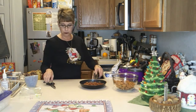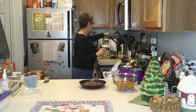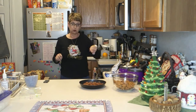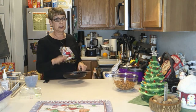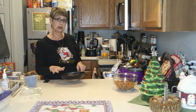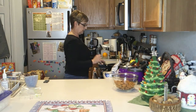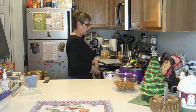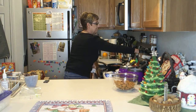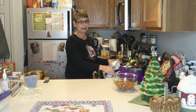So, we need to put this away. So we need to roast our pecans first, and you have to be really careful when you roast nuts because they can burn quickly. So what you want to do is you just want to put them on the stove, so I get this stuff out of the way, and you want to put it on medium, not high, medium.